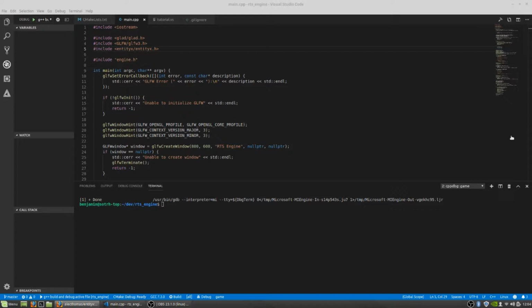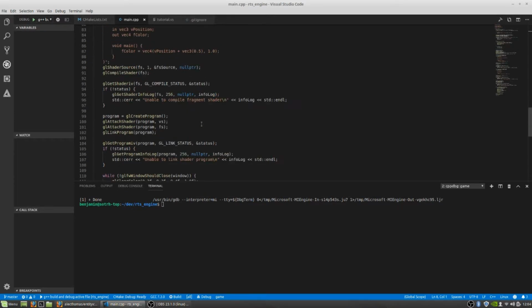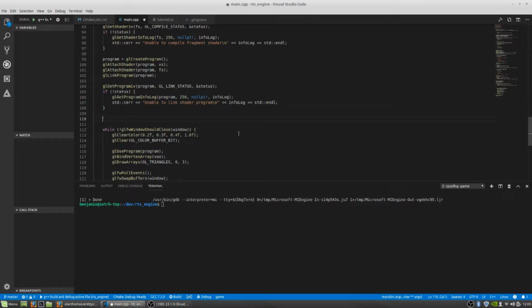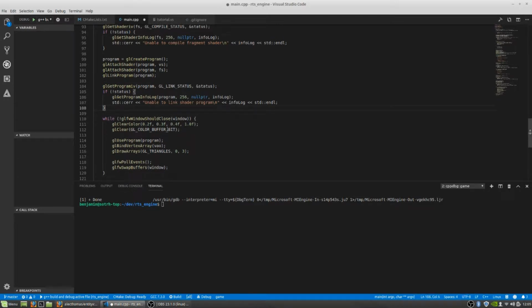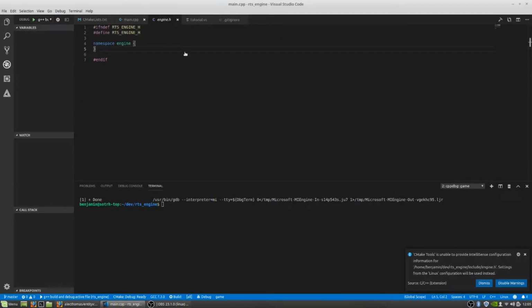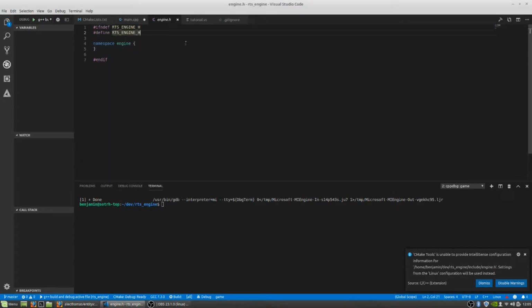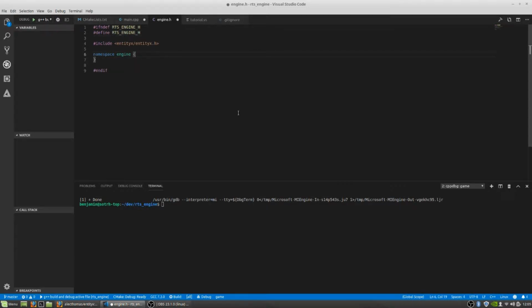So to start with, let's do this all down here after we create all the shaders and junk. First, let's actually do this in the engine. I created this engine file, and I might as well use it. So let's copy over the include from here and paste it in here. Let's do all of our messing around in here.